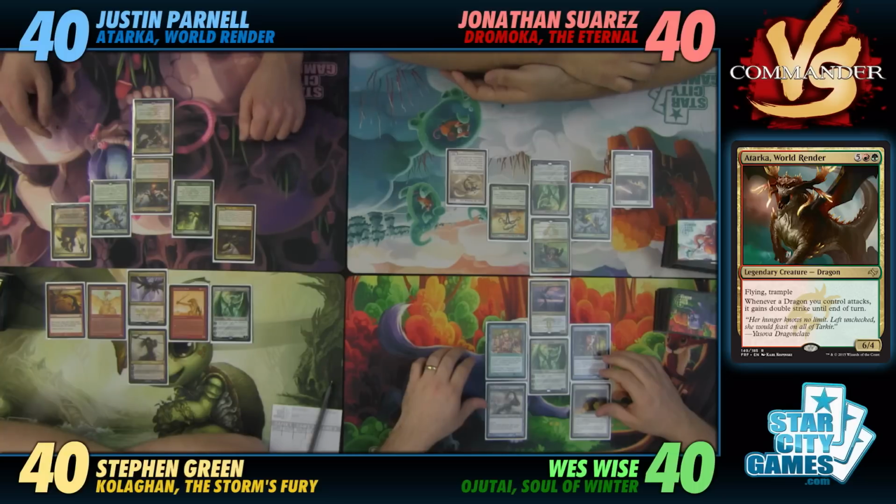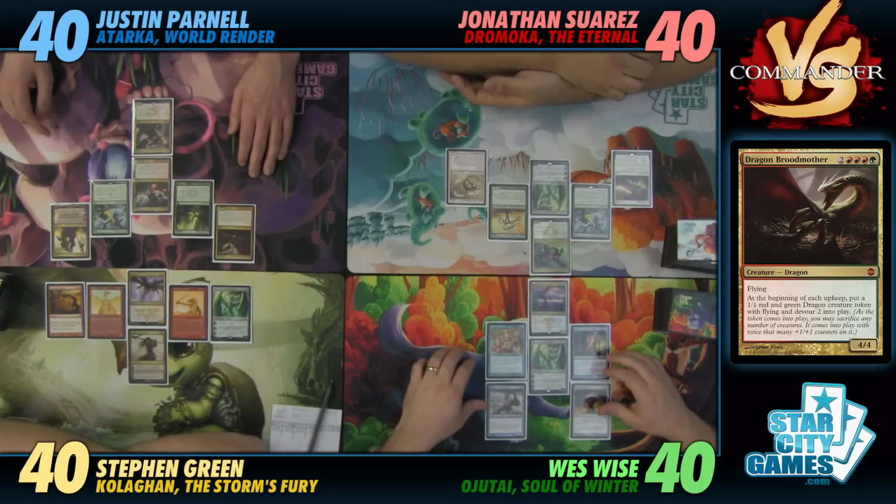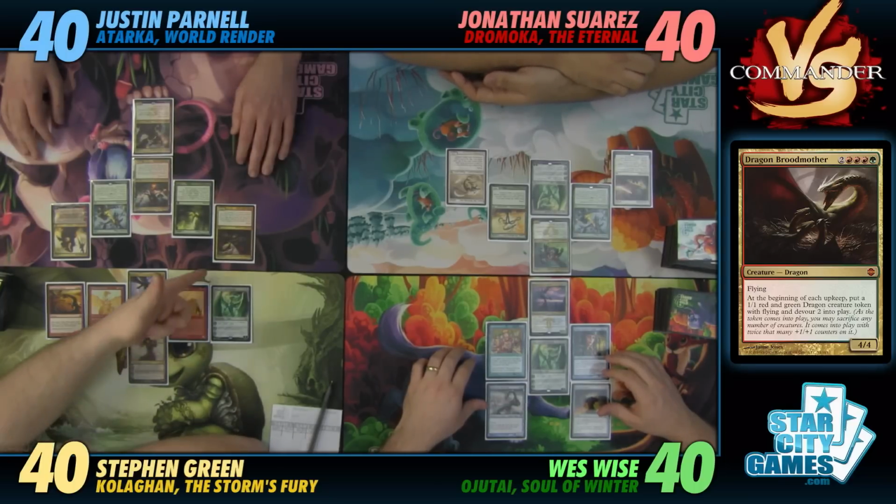None of you guys can play Dragon Broodmother, which is obviously the sweetest dragon you can have. She spits out baby dragons every turn. Yeah, that's true. You're never going to cast it. Look at the casting cost.